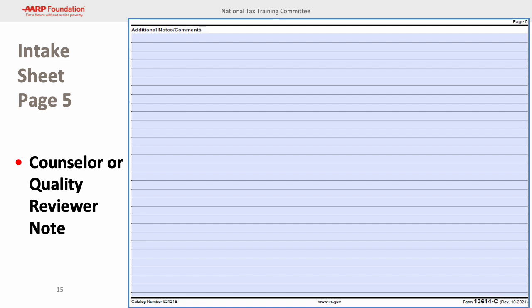Page 5 of the booklet has space for any notes that the counselor or quality reviewer may want to make. Again, document anything you may not be sure of, or any information the quality reviewer may need. So if a taxpayer, especially one that we supported in the past, is lacking any documentation, I prefer to move forward with generating their return instead of turning them away and asking them to return. They can always contact a bank, a brokerage firm, or other appropriate institution on the phone while the return is being generated to obtain the necessary information.